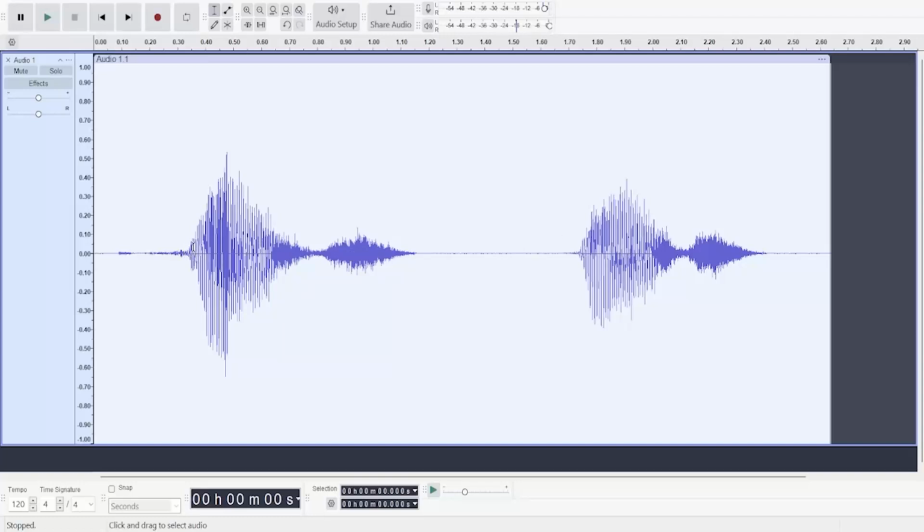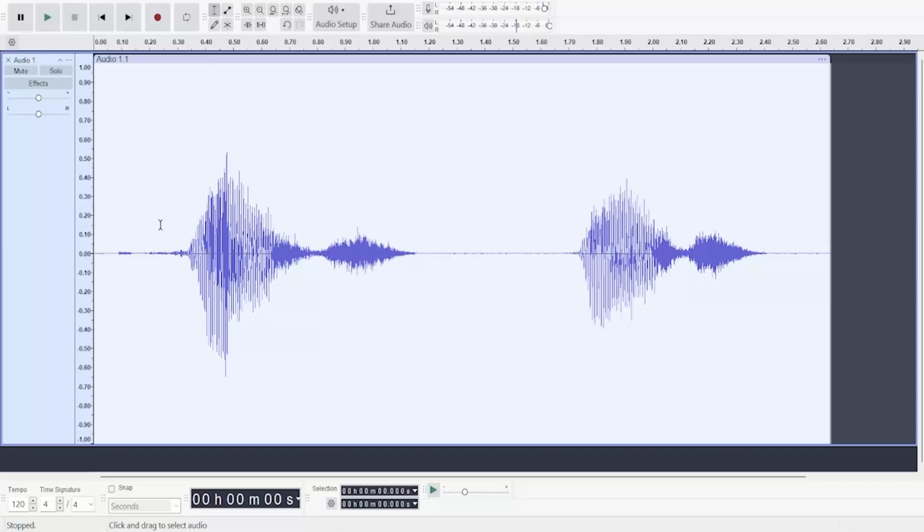And you'll see the shorter waveforms here are quieter. The taller ones are louder. And that's the vertical axis. The horizontal axis is time. So it's measured here in tenths of a second. You can see the ruler up top. Those are tenths of a second. And this is basically volume. These are essentially decibels, which are used to measure volume.